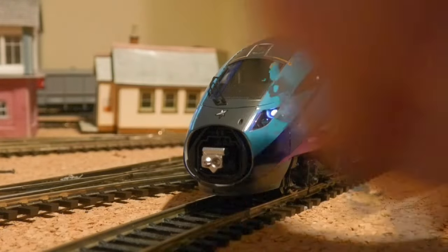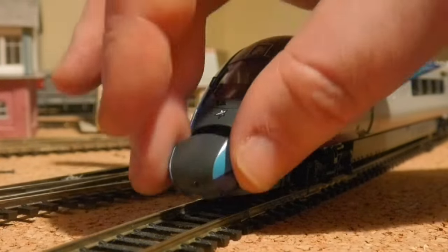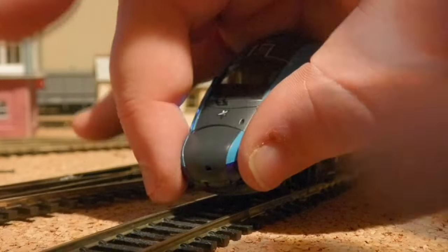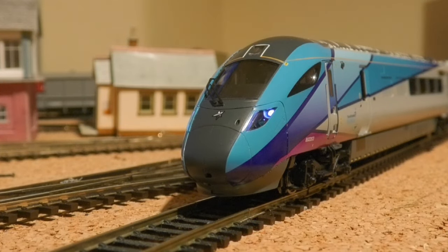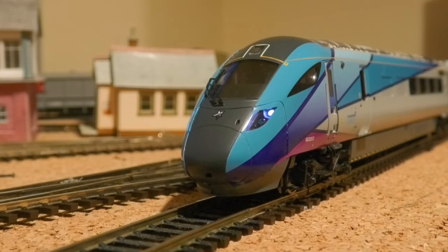And then when you've done, you've got two little clips on it. Look, all you do is pop it back on. And it just clips back on. Nice and easy. How cool is that? That's a real cool feature. I just thought I'd show you that, because I found that by mistake. I didn't even know it had that. So yeah, I'm loving this model so far, guys.